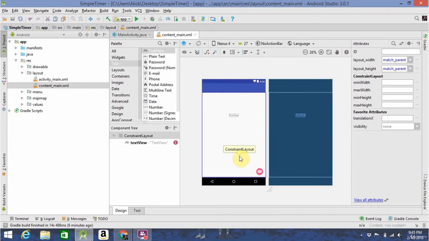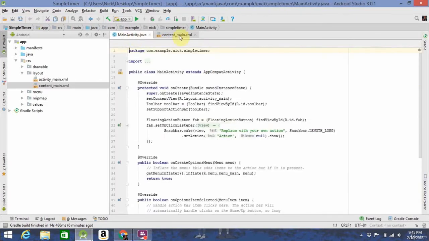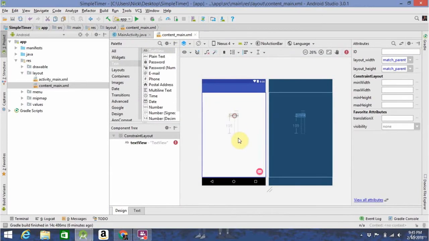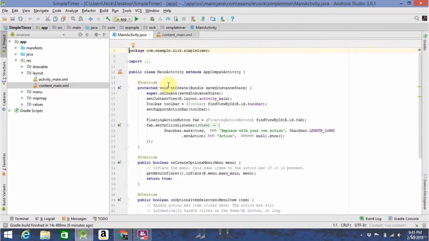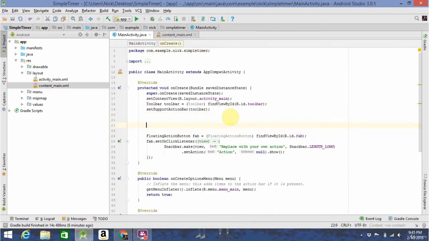So, one of the main things you need to do in Android with UI elements like this is edit them programmatically from Java. To do that, you need to give it an ID, and as you can see, it's already ID'd as text view. When you want to refer to this in your Java code, you do it like so.